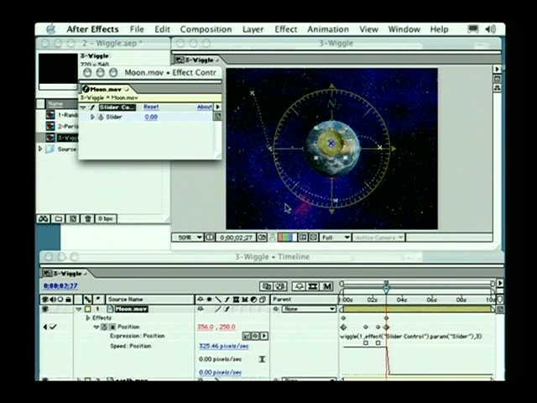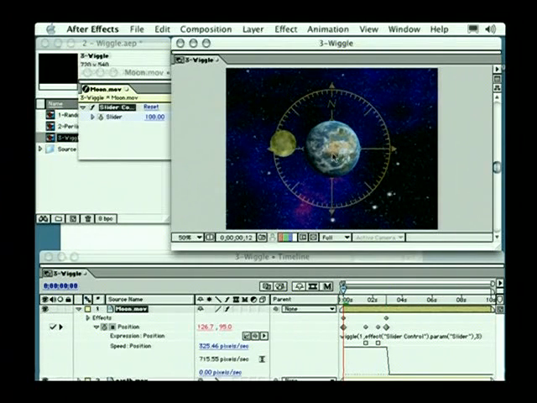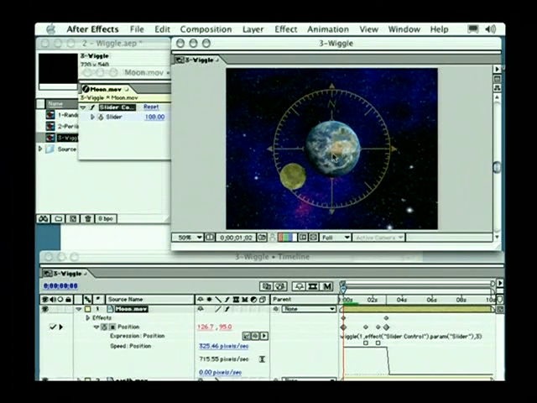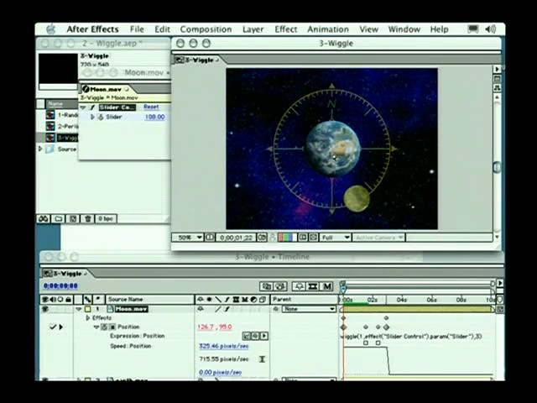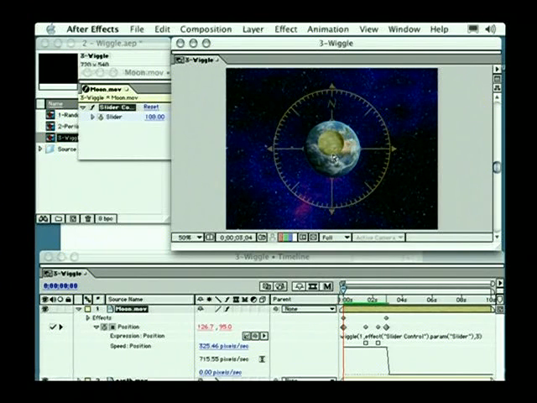you can see now we can animate the wiggle values exactly the same way that we animated the random values before. So we have an animatable wiggle now with expressions. You see we're wiggling the path at the beginning, but as we get closer in to the center, the wiggle becomes less and less until it ends up at the end and there's no wiggle at all. So incredibly powerful.